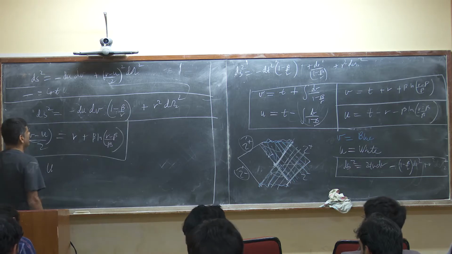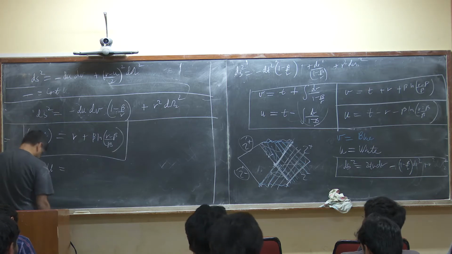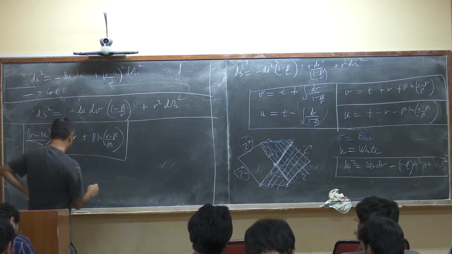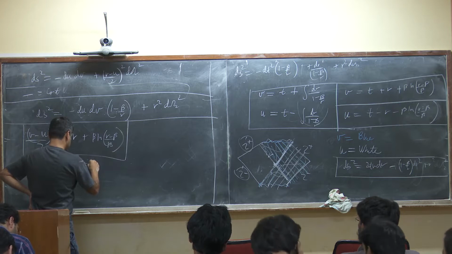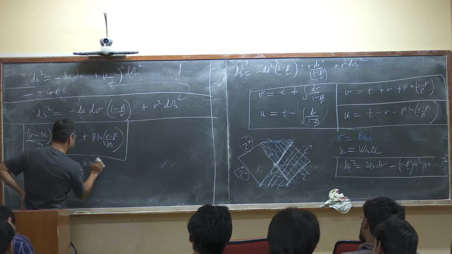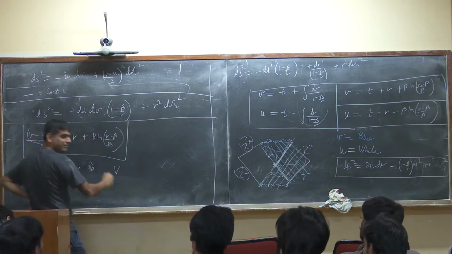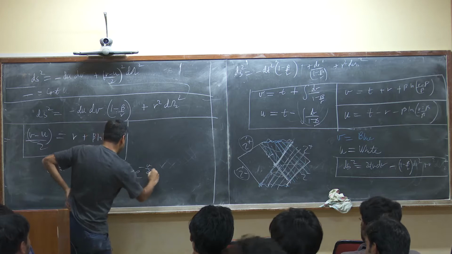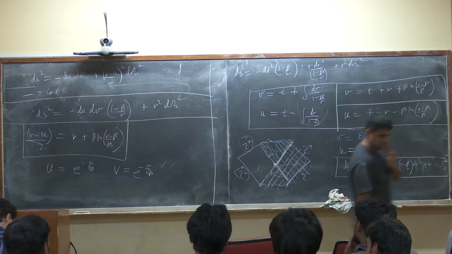Suppose you define capital U equal to, I'll have to fool around till I get it right, e to the power plus minus u by 4m, 2 beta probably. And V, I'm going to try and then we'll get it right. V is equal to e to the power minus v by 2 beta. Might have got the numbers wrong, the signs wrong, and we'll fix it.